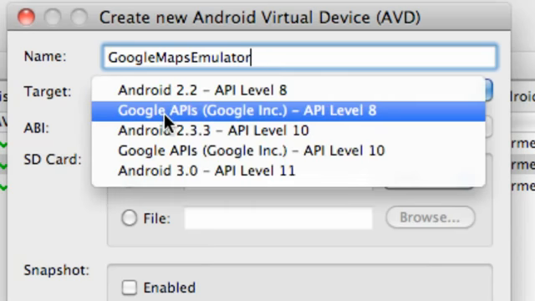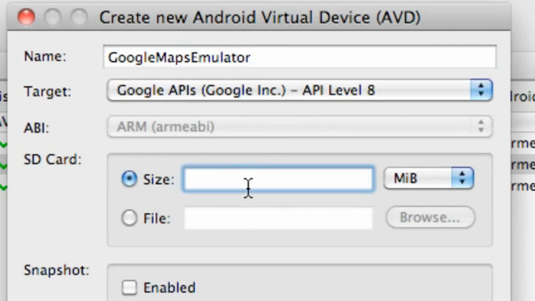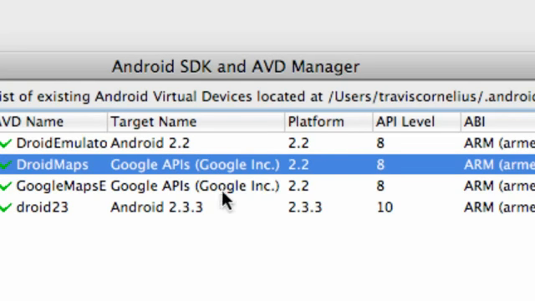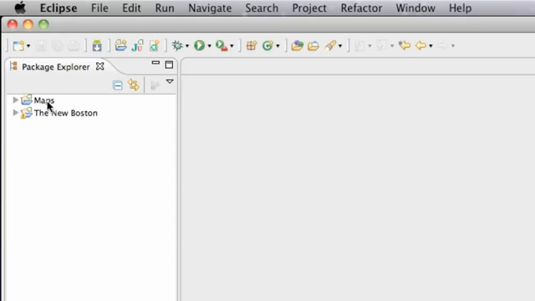We're going to select our target, again the target of Google APIs and level 8. And just if you want to have an SD card, throw that in there. Create AVD. This is where we're going to run our Google Map applications, off of this emulator, because it won't work on this one. Let's get into setting up a project.